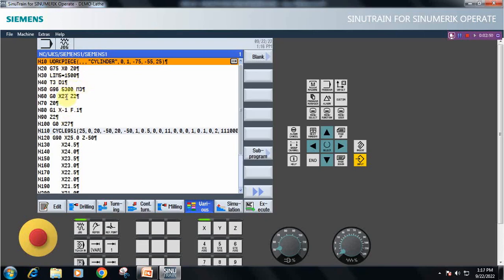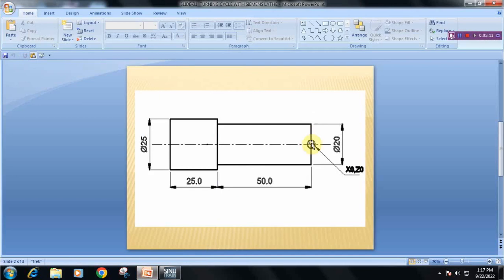Bring the cutter very close, move the cutter to the 0 point, bring down the cutter up to X-1, again come out from the workpiece, again go back to the original point X27. So now the cutter is at 27.